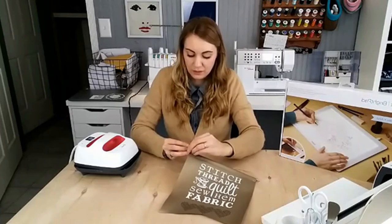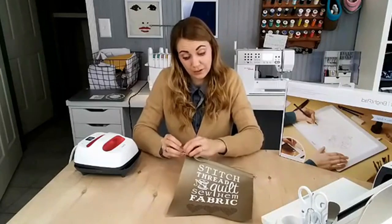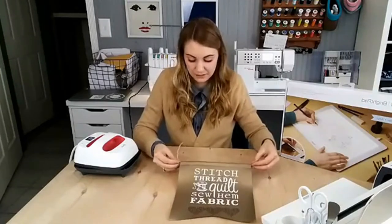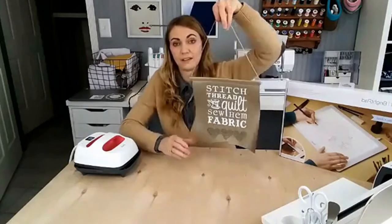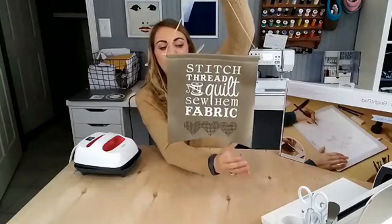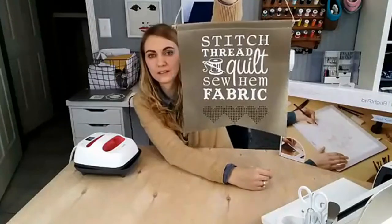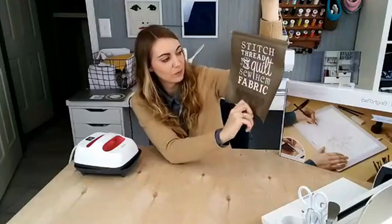Sometimes you want something harder to work on for a while — people who do quilts are amazing because that takes so much time and patience. But look how cute this sign is! If it's flipping up a little, you can just iron it some more. This is the cute sign you can make — and since it's glitter vinyl, it looks great when the light hits it.